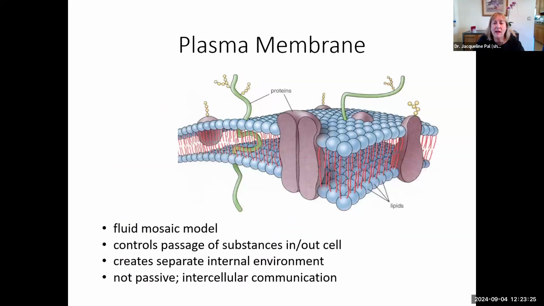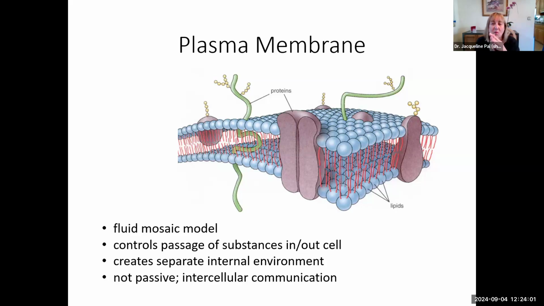So when we look at the plasma membrane, this is what we are looking at. We're not looking at a little line being drawn on the outside of a cell. When I say plasma membrane, this is what you need to be thinking of. This is known as the fluid mosaic model. Fluid because, yes, it is fluid. It has the consistency of olive oil, which I know all of you know is a liquid. Okay, it's an oil. And mosaic, as in it's made of a lot of tiny little pieces stuck together.